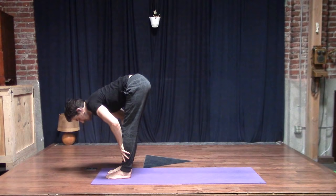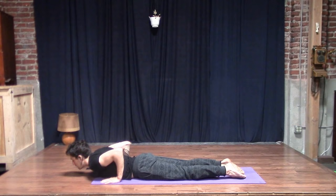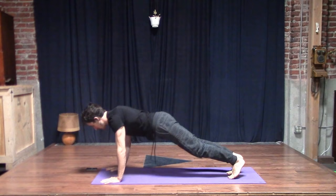Plant the hands, stepping back with the right foot. Inhale, step back with the left. Exhale, floating down. Chaturanga. Inhale, back for cobra. Maybe a little higher. Exhale, tuck the toes. Downward facing dog. Warming up the body, warming up the breath.